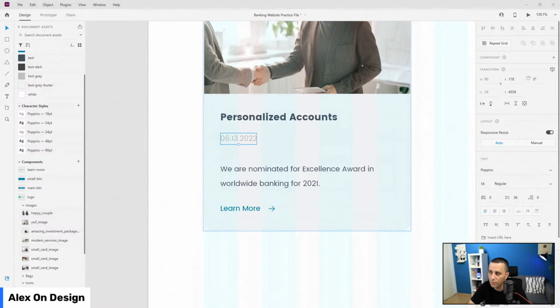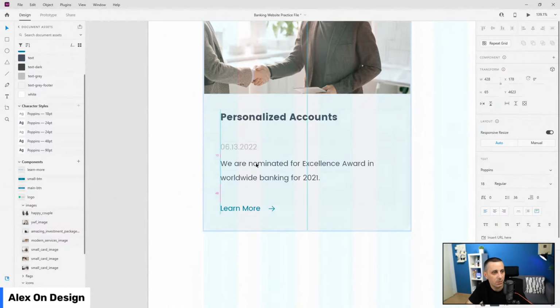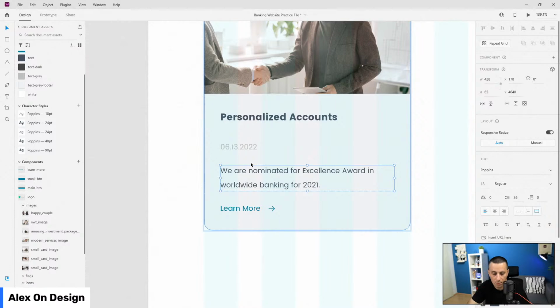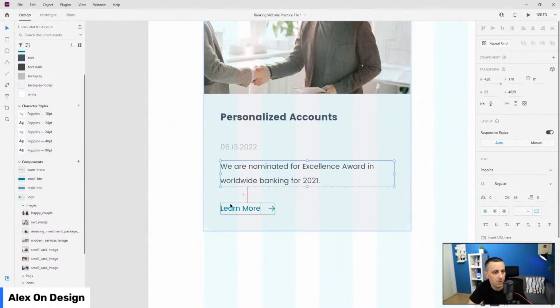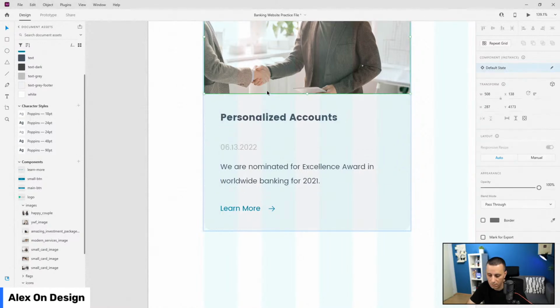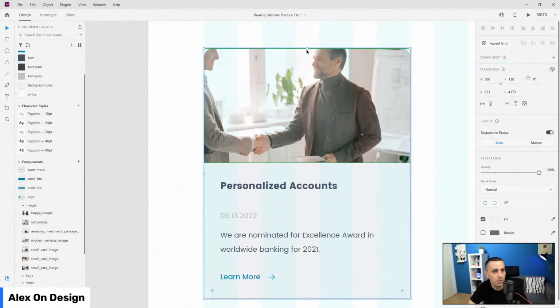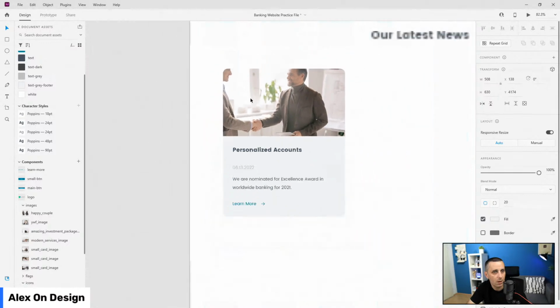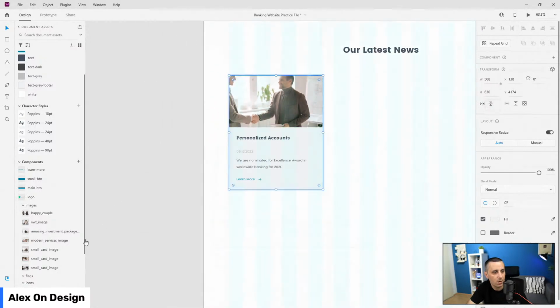Let's see, we can go with 40 from here, and then let's see, 40. This can be at 20, and this can be at 40 as well. So we need to move it 1 pixel down, like that. This can be one down. Image can be one down. And this can be one down as well until it matches the image right there. So it's actually 630 in height.